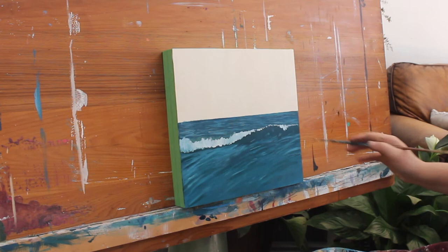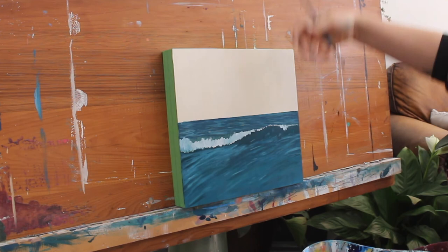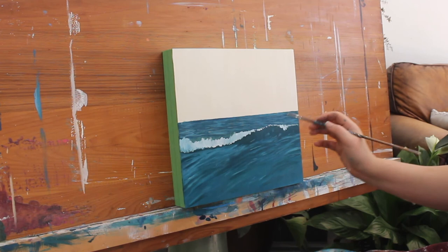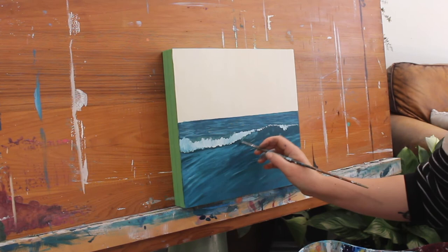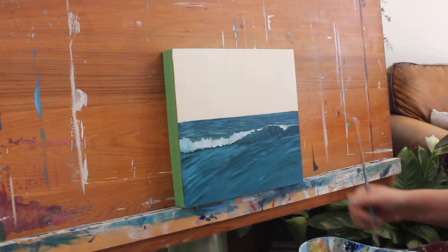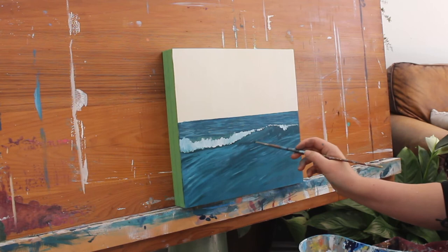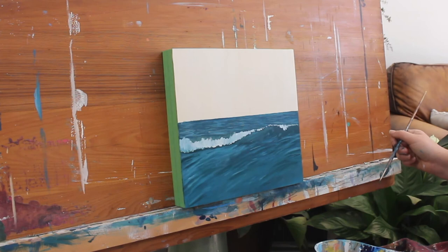Can you see the wave sort of rushing in this way, rushing in there, just breaking up some of those longer lines? Coming in there, curling over. In under here it is dark because of the shadow, but it actually can get a bit lighter from the sun shooting in through the wave. So just right under here I'm going to add a little bit of that lighter colour just in through there. I'm just sort of dry brushing this on — getting a little bit of paint on, wiping a bit off, and then just blending that in there. Making sure that dark colour is coming through.